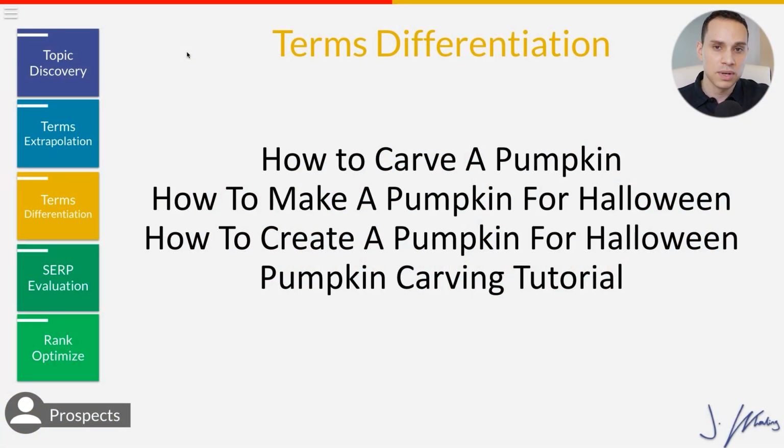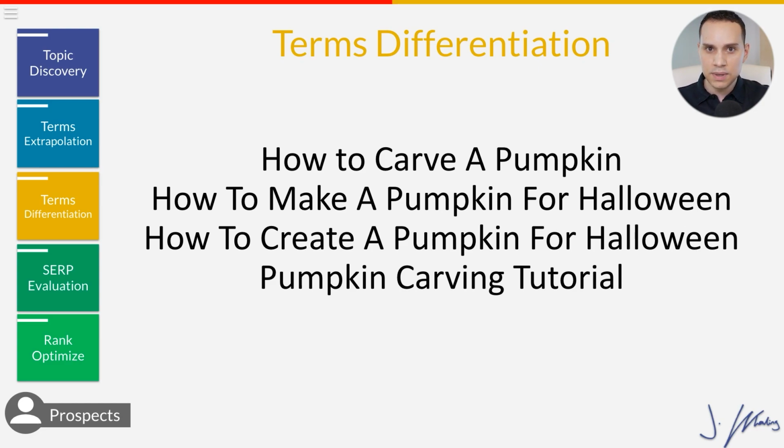For this, we're actually going to use some pre-made screenshots because it's kind of hard to find an example live. And we're going to use the example of pumpkin carving, because almost every year now, people like carving pumpkins for Halloween. So we have a couple of keywords here: how to carve a pumpkin, how to make a pumpkin for Halloween, how to create a pumpkin for Halloween, and then pumpkin carving tutorial.